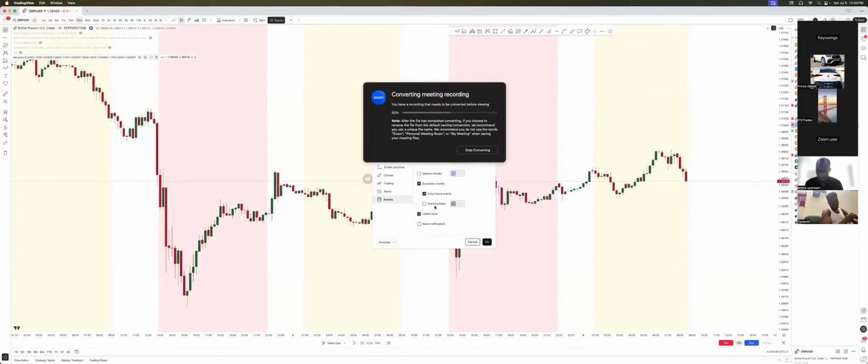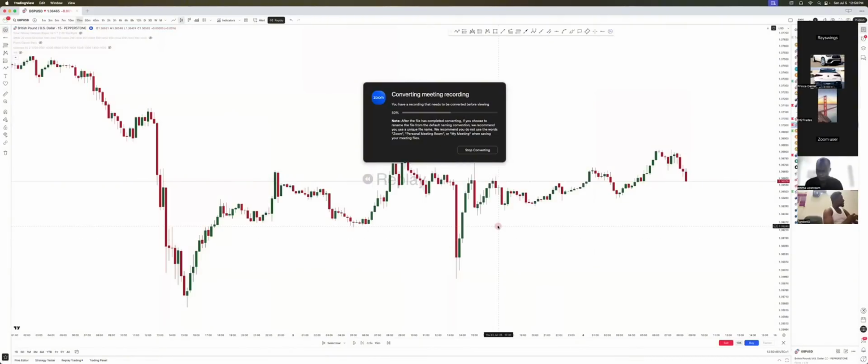Now, this is how your screen looks like. This is exactly how your screen looks like. Free mentorship. No money paid. So look at this. What you want to do first is this. Number one, be on the 15-minute time frame. If you are writing, write it down. Be on the 15-minute time frame.